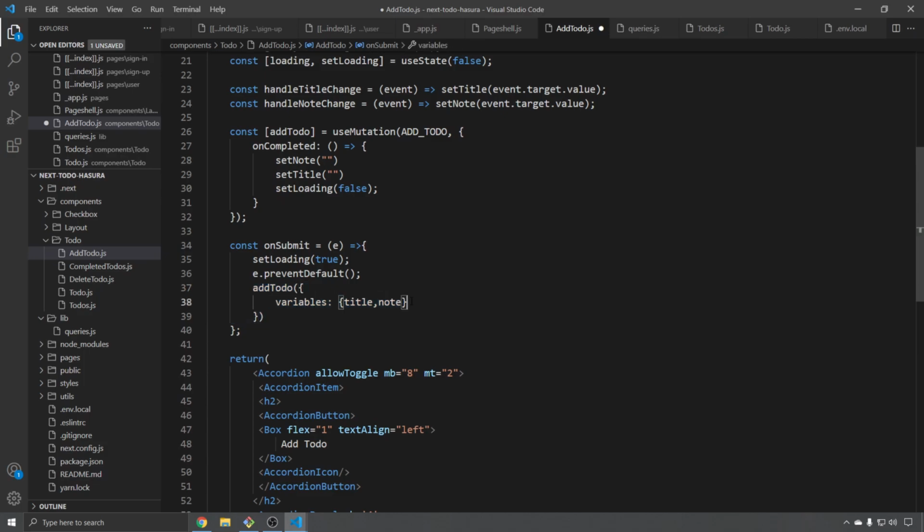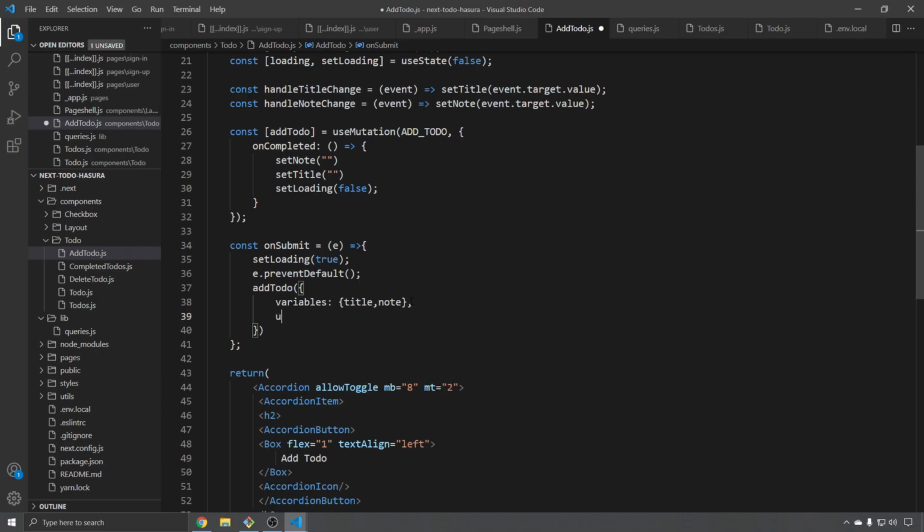Then, once the variables have been added, we can do something called update. An update is going to take cache and data, and this will all make sense in a second.